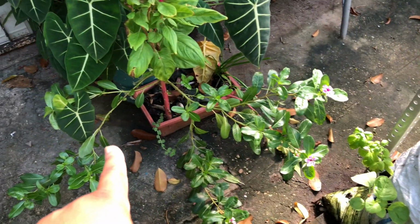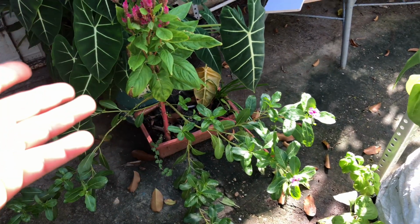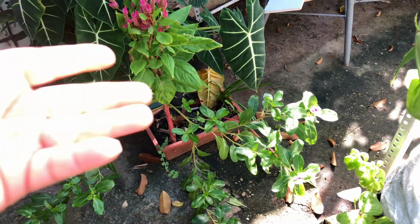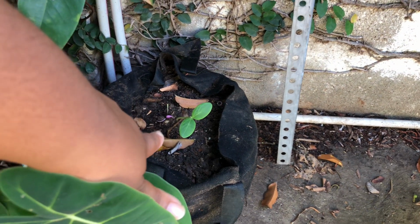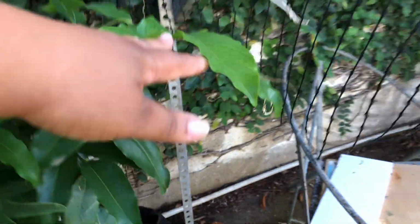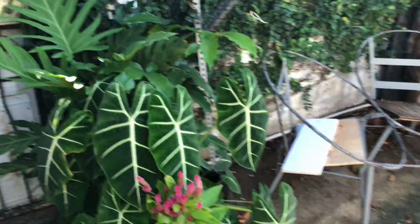The periwinkle, I don't know if periwinkle likes shade because I'm not liking this plant. It's alive, but it's not giving me how periwinkle normally blooms, a whole lot. This one isn't doing that. Behind all of this stuff, I have a cucumber seedling here that I plan to allow to grow up here to be my next succession of cucumbers. And I have this trellis here already, so that's my plan there.